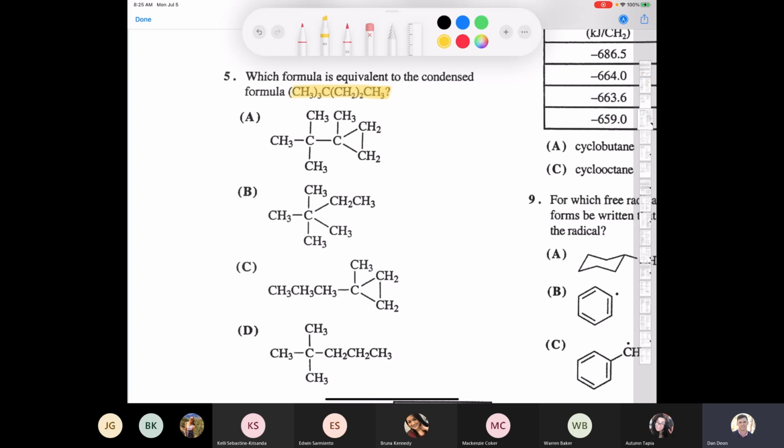If you're struggling, let's just go at it piece by piece. You see that you've got a carbon that has 3 methyl groups attached to it, 1, 2, 3. So now we've covered this part. Then you've got 2 methylenes, 1 CH2, another CH2, and then you've got a methyl at the end, like this. So you have 1, 2, 3, 4, 5. You end up with 2,2-dimethylpentane, which is this compound right here. There you go. All right.